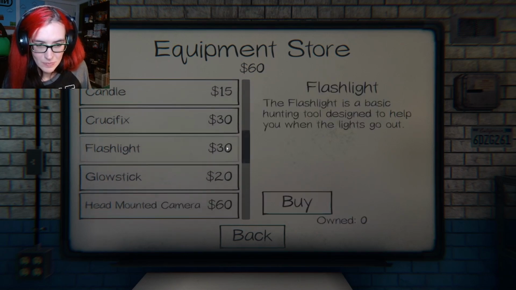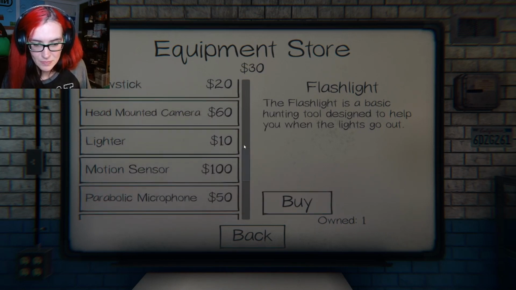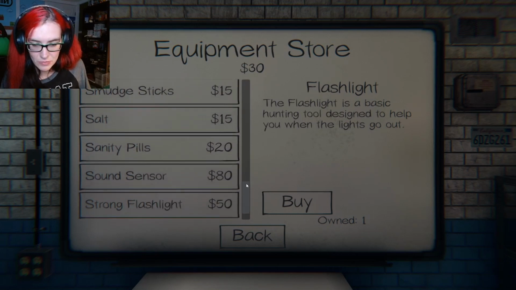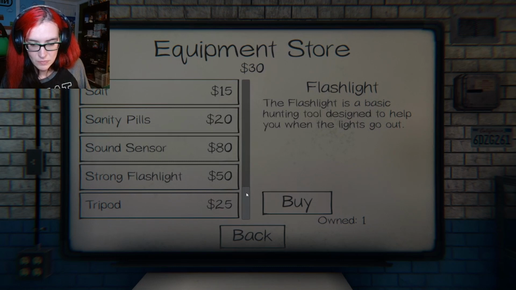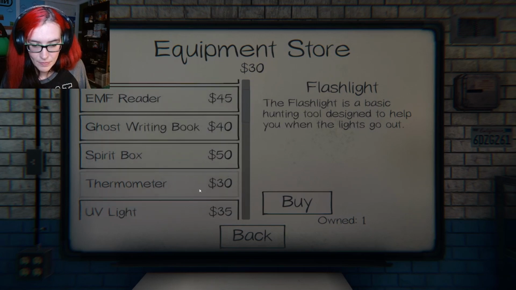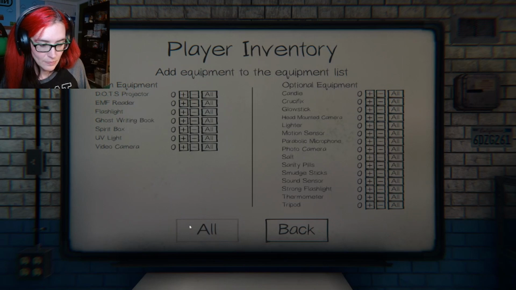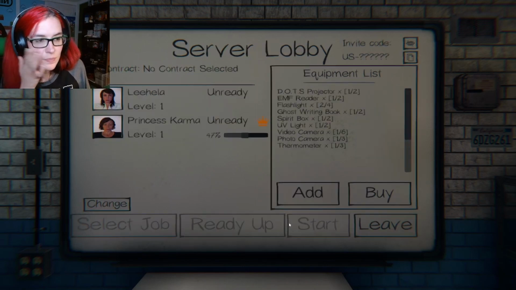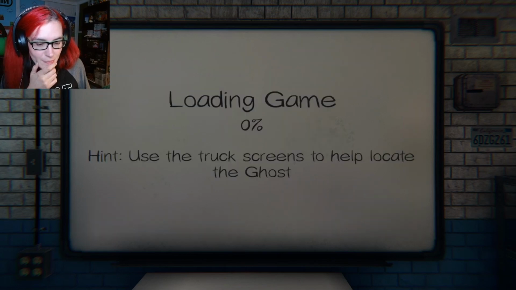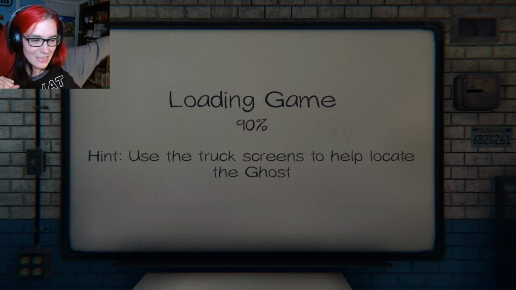Did we do the Tanglewood Treehouse? Hold on. I'm buying a few things. Did we do the Tanglewood Treehouse? I don't think so. Okay, tell me when you're done buying stuff. Ooh, a strong flashlight. That would have been good. Alright, I'm done. Okay, select. Ready up. Alright, one more game and then that's it for now. I'd like to get to level 2.